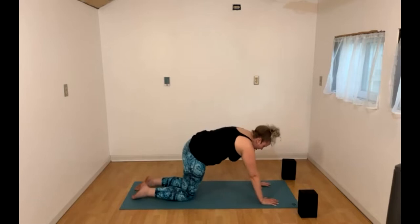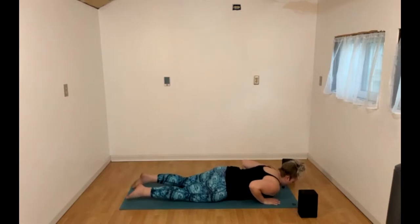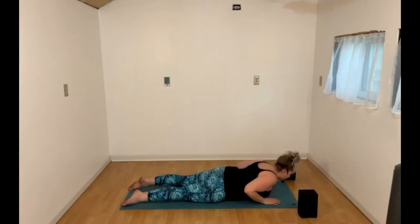All right, let's lower the chest down to the floor, setting up for three rounds of baby cobra. Get a little bit of space between the feet, between the legs. Press the tops of your feet down a lot. With your inhale, lift your head and chest, strengthening the spine, the muscles around the spine and core, lifting. And exhale, lower down. Two more.